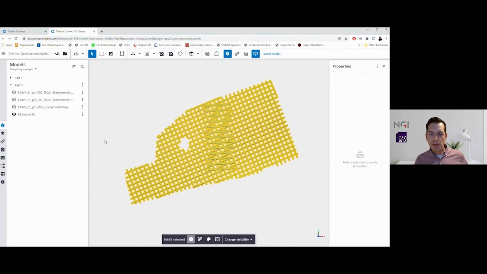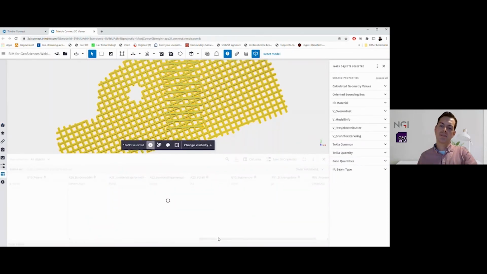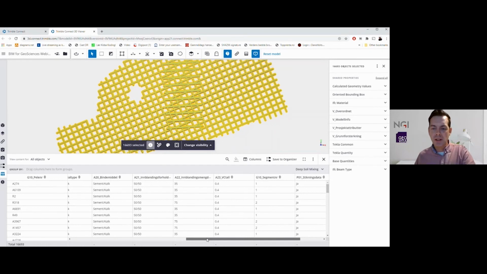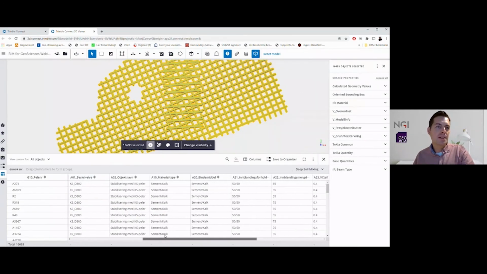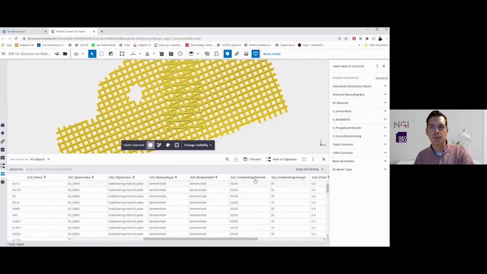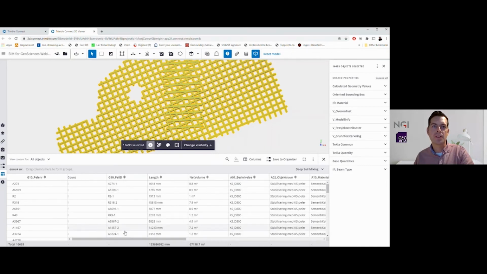Okay, jumping on, I would like to do a quick quantity takeout from the model as well, and not just some base quantities of a single base quantity per object. So if we select our entire model and head down to the data table icon or menu, just after a couple of seconds loading time, and this is also in real time, we get a table showing all of our attributes, as well as the length and the volume.